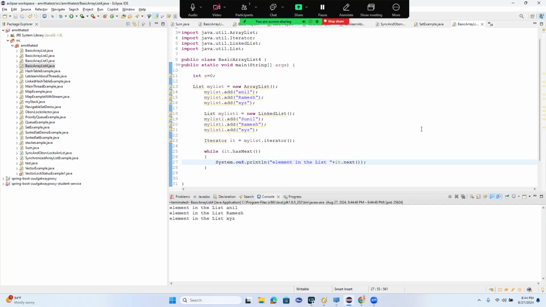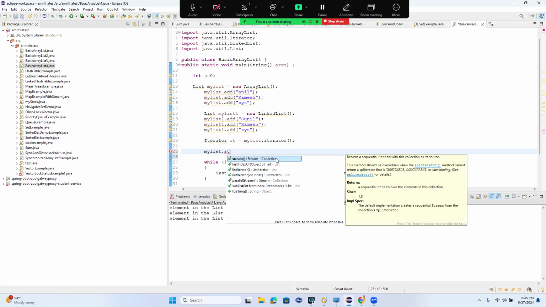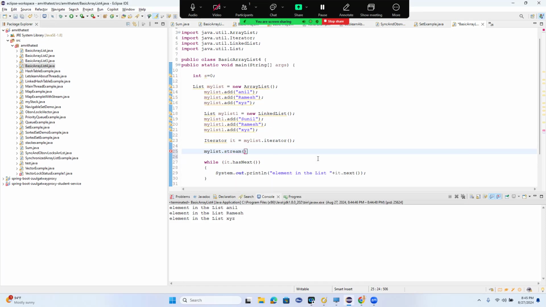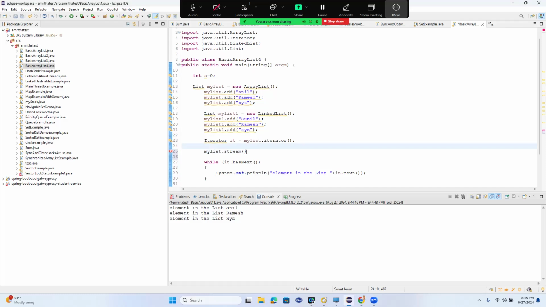Now, instead of using this type of iterator, what if I use something like streams? What exactly does that mean? My list dot, there's something like stream. Yes, it's there. So I took a stream now.